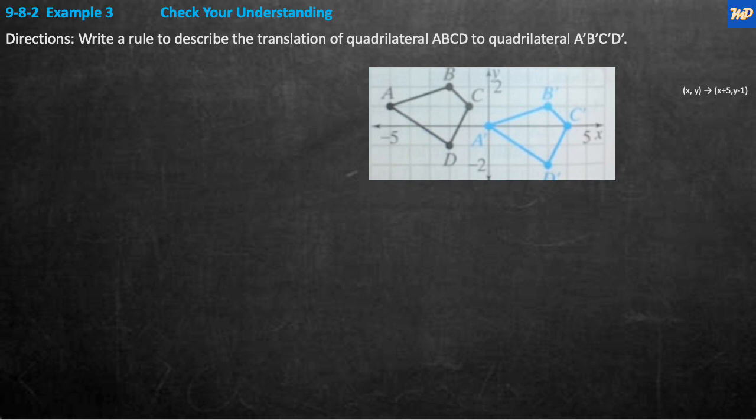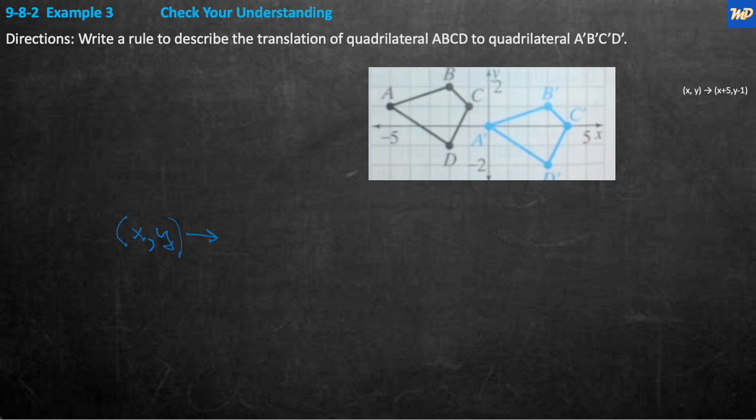Okay, now that you're back. So let's start by writing the rule. The first thing we know, it's kind of common. You're going to write x, comma, y. Okay? And it's going to yield something, right? Translates to, right? So that far we're done. And it's going to be another parenthesis, but we don't have to write that yet. So then, write the rule. So we can pick any point we want, something that's easy to get to. And I'm going to suggest you go ahead and say, let's pick D, because there's a little bit of space to write.